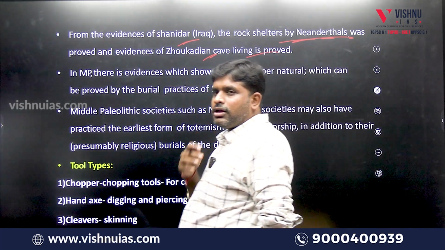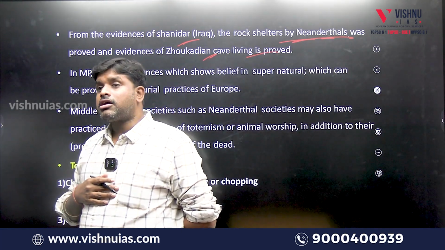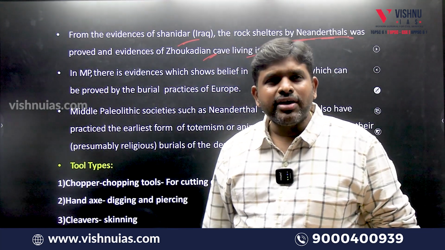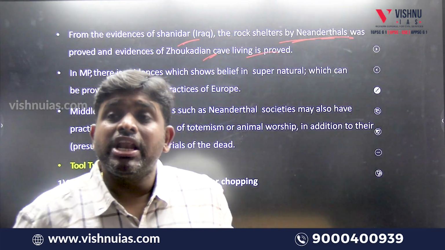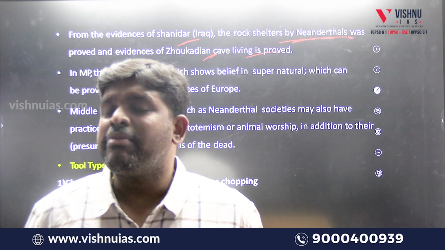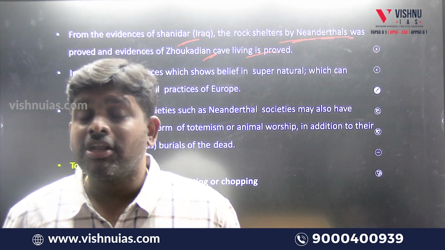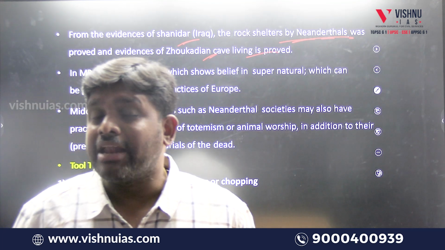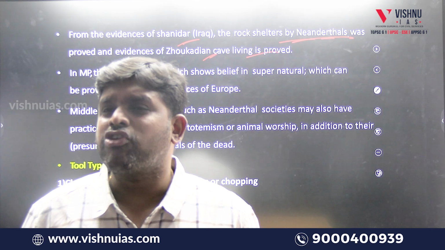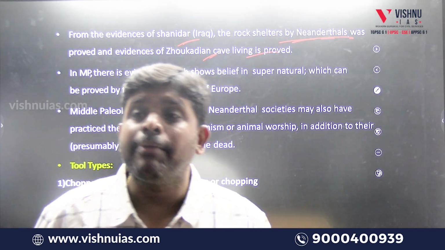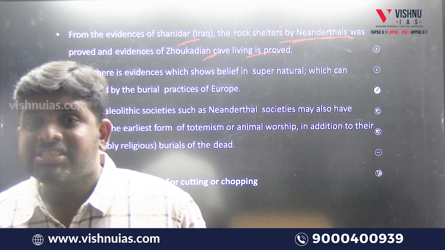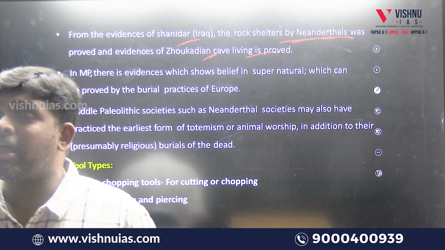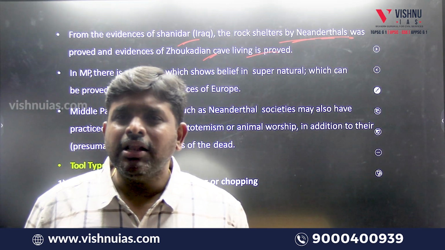Means what? Cave living, rock shelters, both. Rock shelter means what? Man-made. Cave living is what? Naturally available. Naturally available is called caves; those made by man using rocks are called rock shelters. Rock shelters are present and cave living is present. Means naturally available houses were present and man-made houses were present in the form of rock shelters. Hence man started living in habitations. Man started living not only in naturally present habitations but also he himself started manufacturing houses. Example, rock shelter.